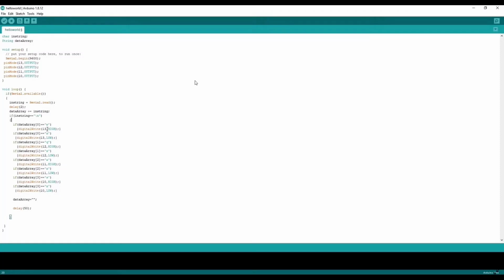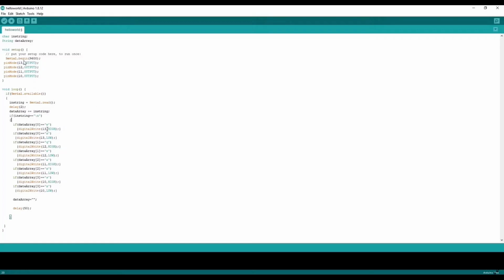For Arduino, there are mainly two functions. One is void setup, another one is void loop. In void setup, we set up the pins and give all our commands here. And when the Arduino starts, the void setup will run only one time. And until we cut off the power, the void loop will run continuously.